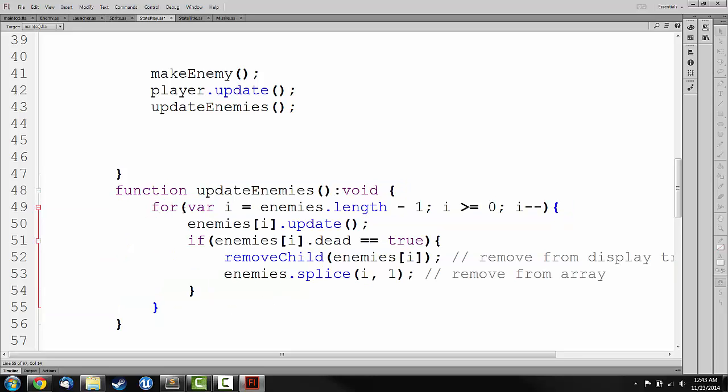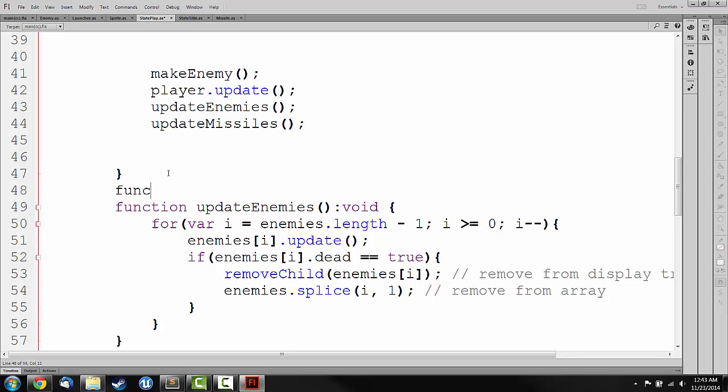We're going to set up a loop, and we can do that with a for loop that loops through every object in the missiles array. Now here we're doing it with the enemies array. Of course, all we would really need to change is this word enemies to the word missiles. So I'm going to call updateMissiles, and then I'm going to create that function.